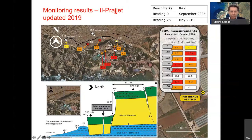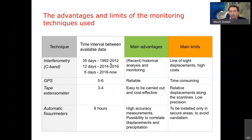The geological situation is something like this. So this part on the left of the profile is this one. So they are like 90 degrees one with respect to the other. And here is the coast, which is here. So you see, you have the upper coralline limestone, two members of it, and the blue clays beneath. And actually the village, Papai village, is placed here on the lower part of the blocks and nearby the clays. So a very striking case, which shows the importance of multi-technical studies of coastal landslides.